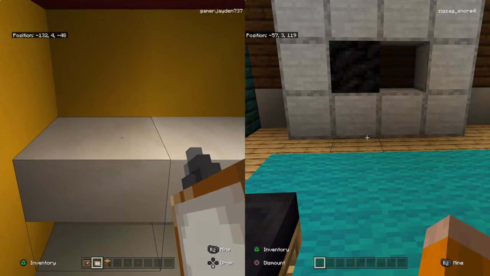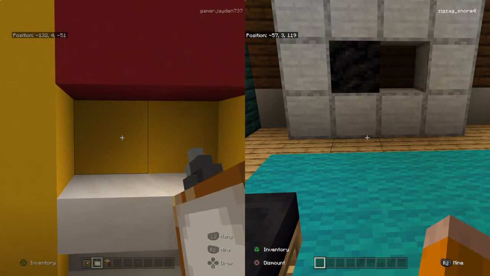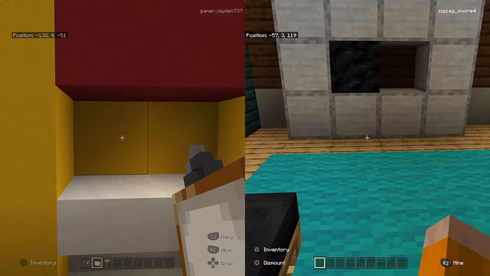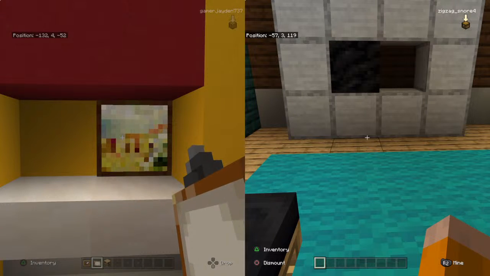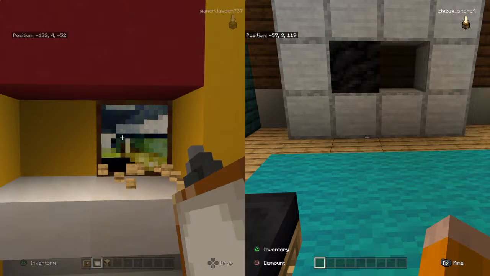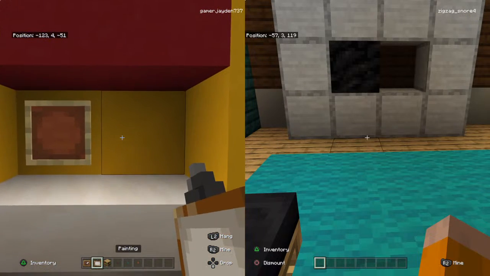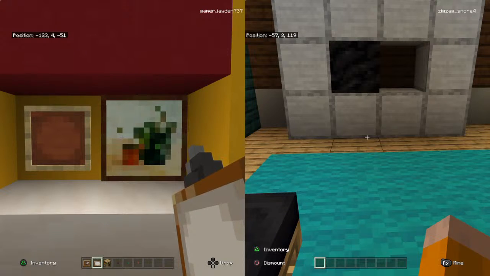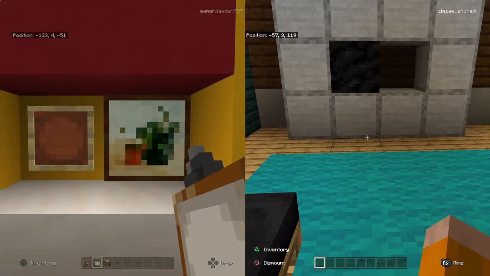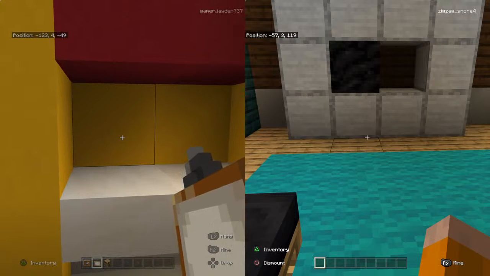Painting? Yes. Painting that looks like a box. You can have one painting and one brick. You could have an item frame and a painting. You could have a painting and one brick. You could have an item frame and a painting. You could have a painting and a brick as well.